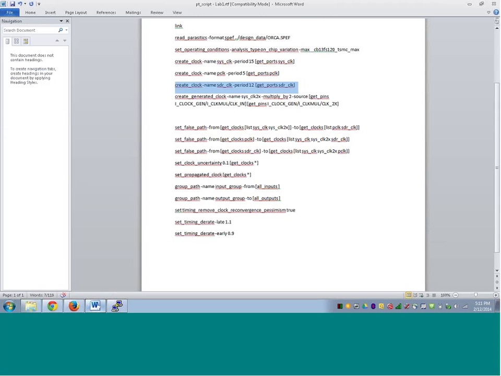Now I have seen that there is evidence that these clocks are asynchronous to each other. Now I will apply false path. Since I am not doing noise analysis, I can use false paths to declare my clock relationships. It is alright to do this if you are not doing noise analysis. One thing you have to be careful about is that in this design, sys clock and sys clock 2x are not asynchronous. Sys clock 2x is sys clock multiplied by 2. So you should not by mistake set a false path between these two. So how do I do it? I do something like this.